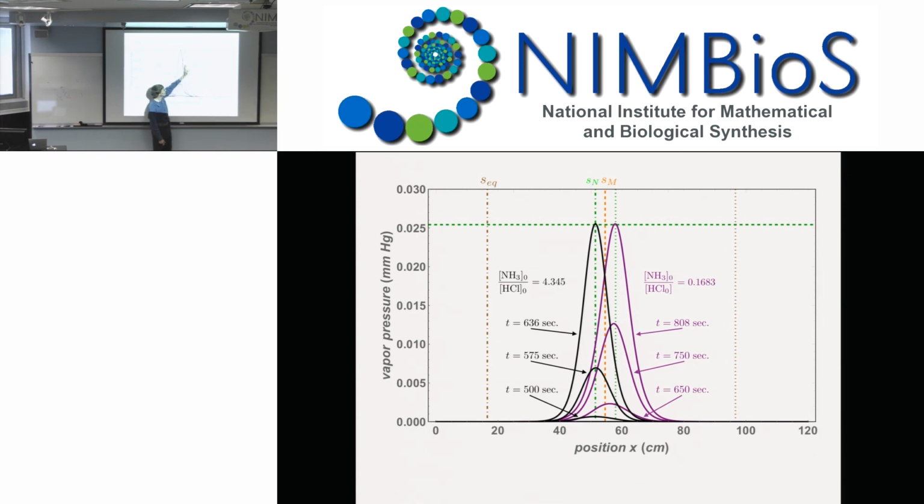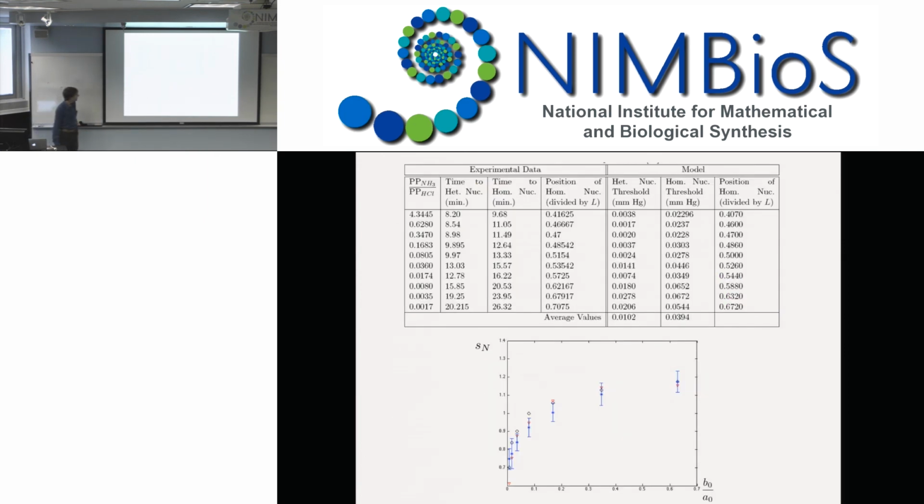What that gives us is to vary this ratio and see where those first white powders appear, compared to the model. So this is the PDE model, actually a stochastic, like a Brownian motion type model, and an experimental model. I forgot which color is which. But what's here is the concentration ratio, ammonia at the one end versus HCl at the other end. That's this axis. This axis is where the first white powder appears.